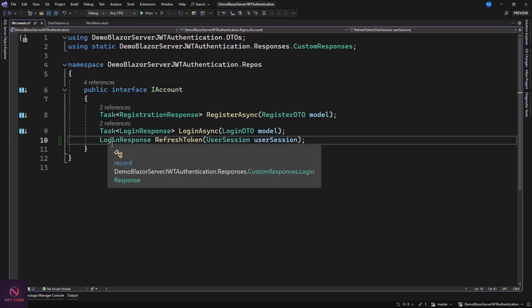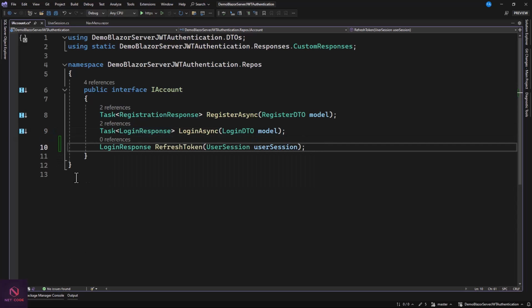But since we're not going to have any access to the database, we are not using the Task. It is not in connection with the database. Here, we have the system to generate the token, so we don't have to connect to the database and do anything. And take note, we are also not storing this token in the database. I know maybe you'll be asking why.